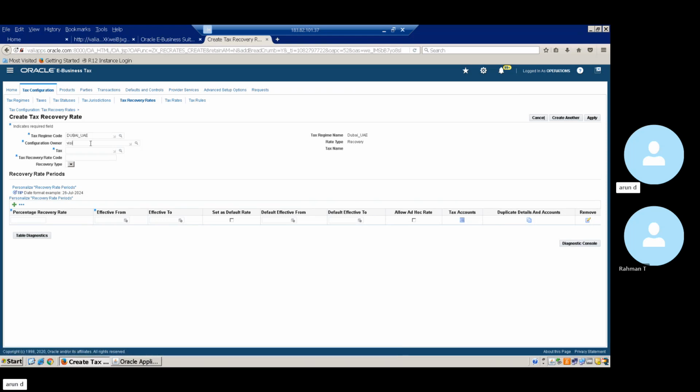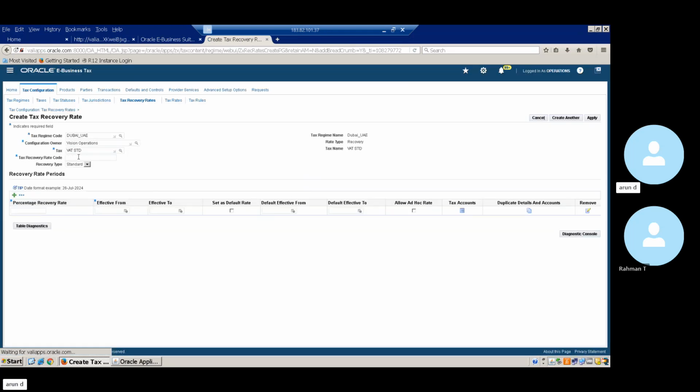and then the configuration owner, and then this one, and recovery rate for now I'm saying, let's say 60% recovery.